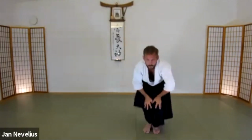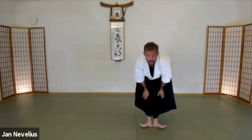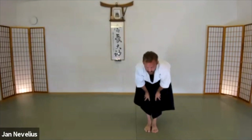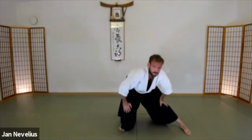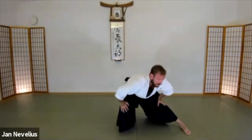Forward and turning both sides. And we come down to this position, straighten the body and the posture together with the foot. And come down. And just as much as it feels good all the time. So don't overdo it. If you have pain in your knees, take care. Stretch a little, open the side. Other side. One more time.